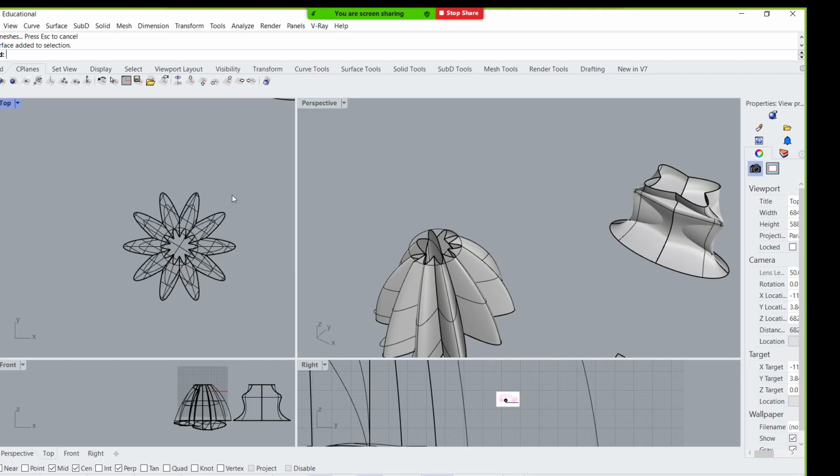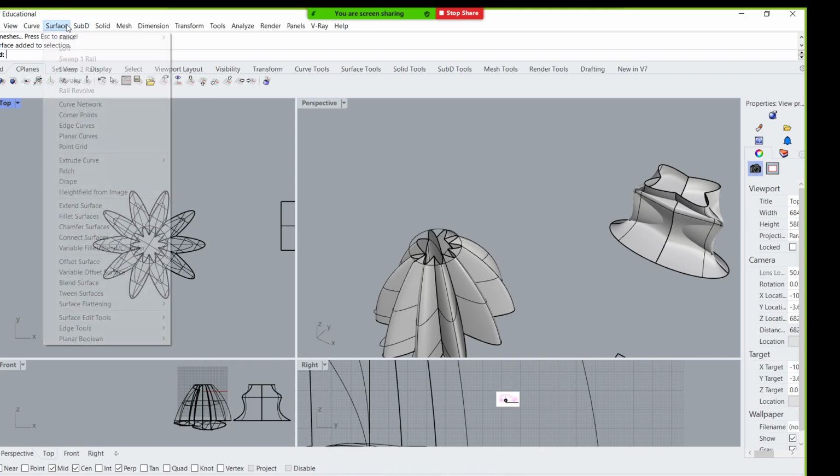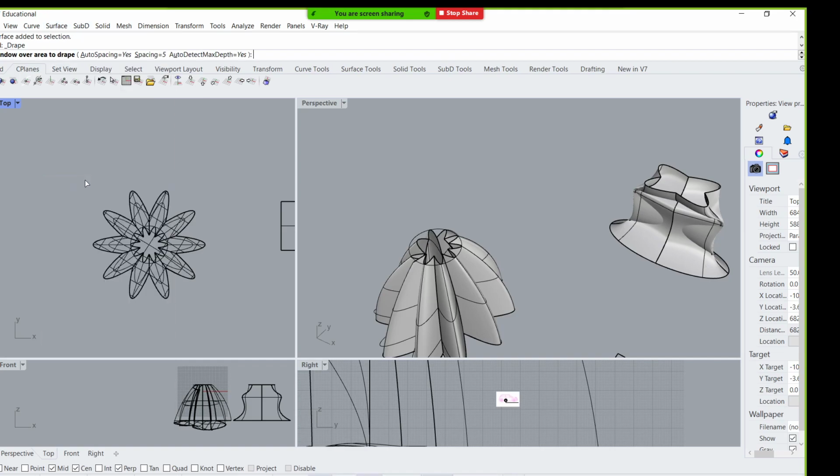So another tool, I don't know how useful this is, it might be useful in your careers, but maybe not for your objects, is the drape command. I'm sure you've seen this or played with it. Super simple.